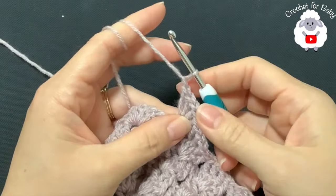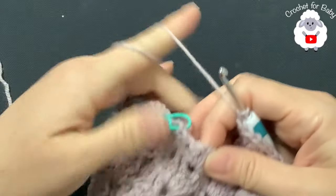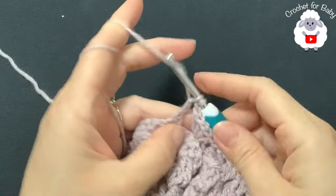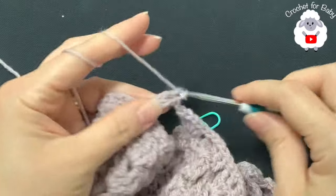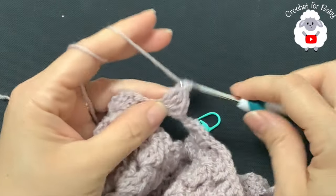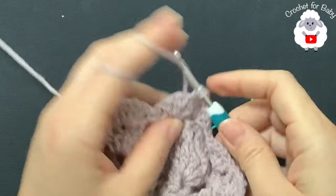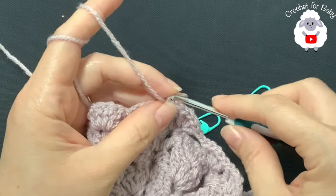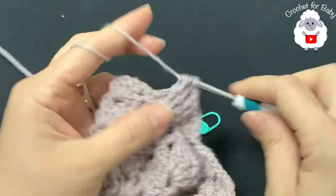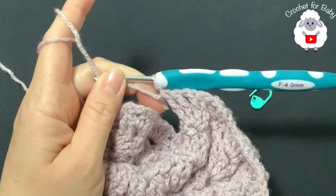Now to separate the sleeve, chain one, skip 1, 2, 3, 4, 5, 6 shells, and into this fourth corner, make two double crochets, chain one, two double crochets, and then continue with working two front post double crochets, chain one, two front post double crochets on each one of these shells until you finish this first row. I'll meet you at the end of this row to show you what we need to do next.